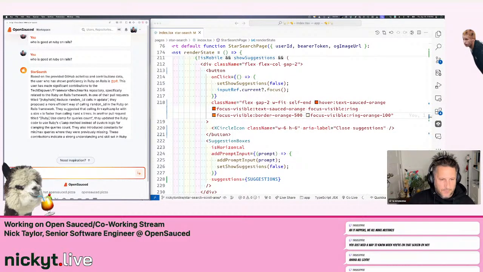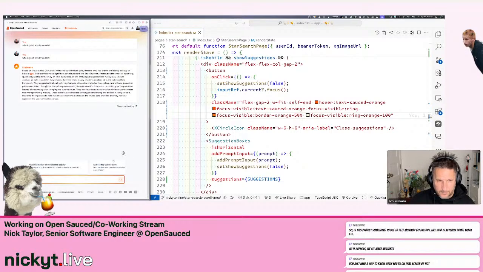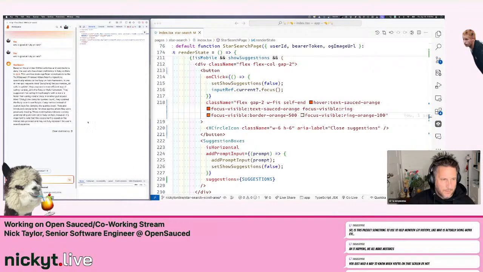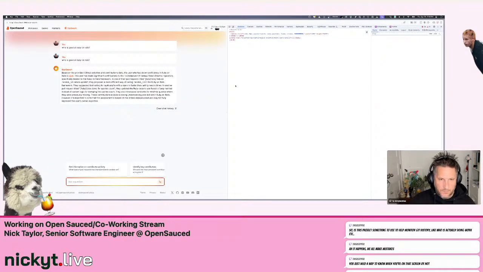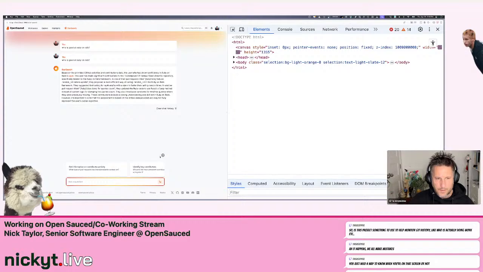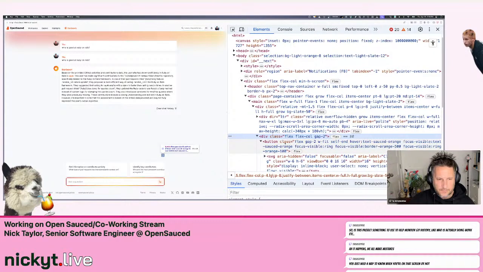Okay, so I think this is working pretty good right now. This is zoomed in obviously, so if I come back, I'm just wondering why this is so high up. So let's inspect here. Okay, and this I will zoom in. So let's inspect here. We can see there's the button, there's the flex.